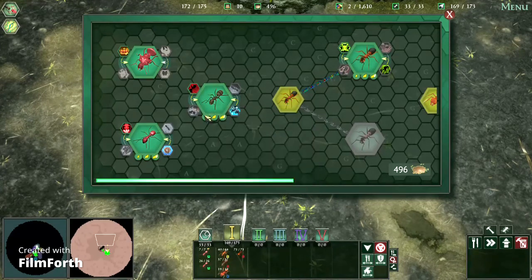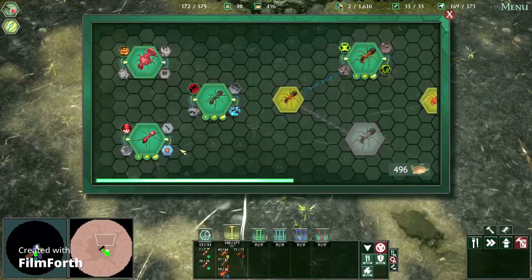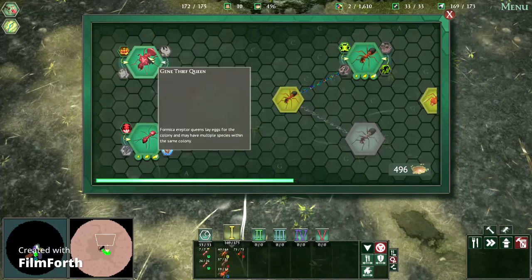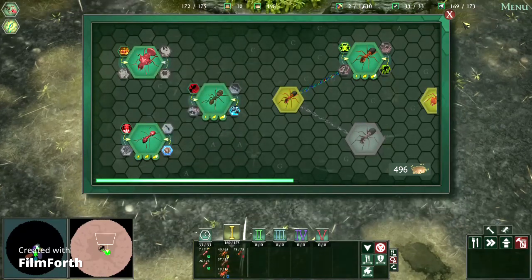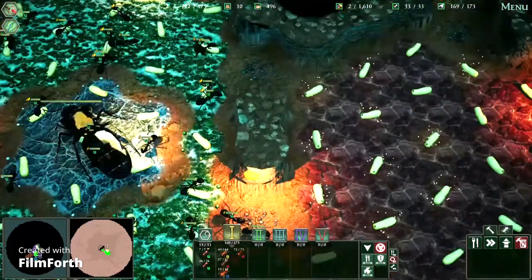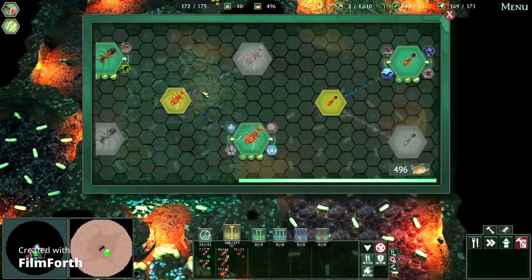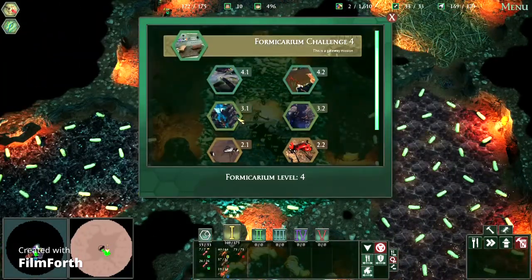Black Ants, and there's no Black Ant ability, they're just normal. Workers, no worker ability, so that's why I changed DNA. And Queen, and there's no Queen ability, that's why she has Regard. Or so she actually has an ability. But you don't need Royal Guard for Formicarium Challenge 4 for the people that don't know.